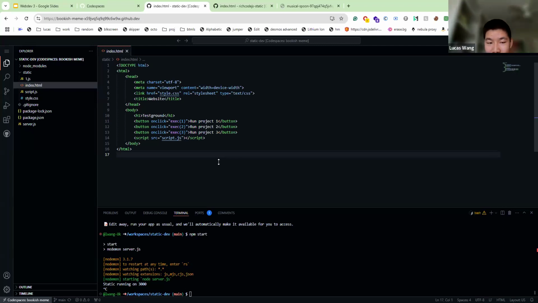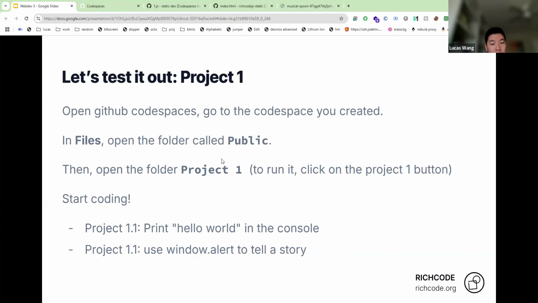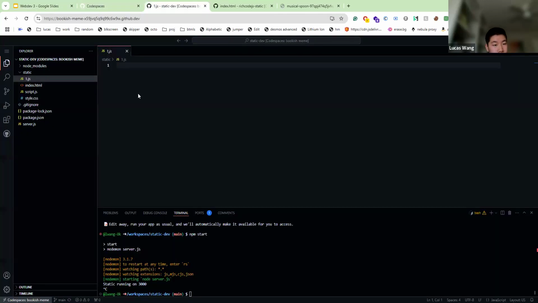Are you having any trouble? Since nobody else is raising their hands, I'm going to assume that you are all done. So I will assume that you are all here where I am. Click into 1.js and you can start doing project one. So here, this is just a regular JavaScript file. You can just type in your code.